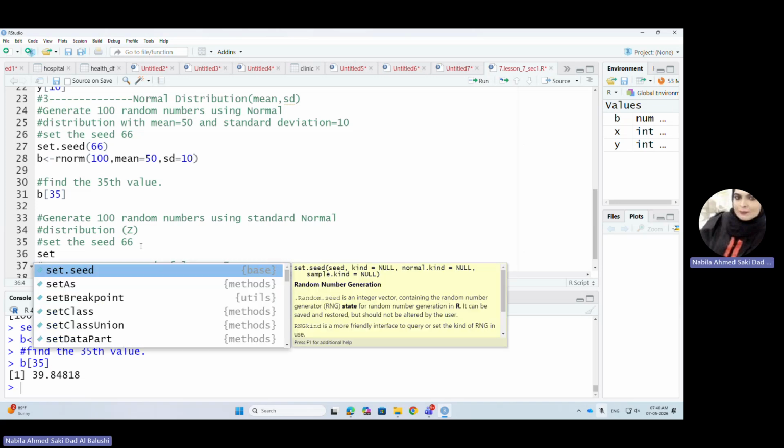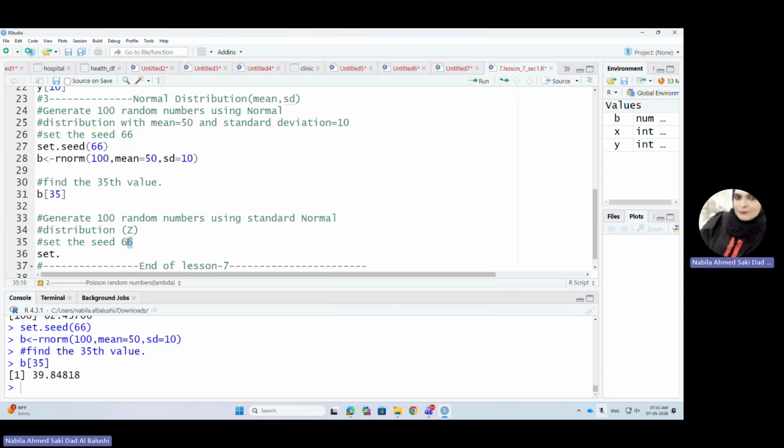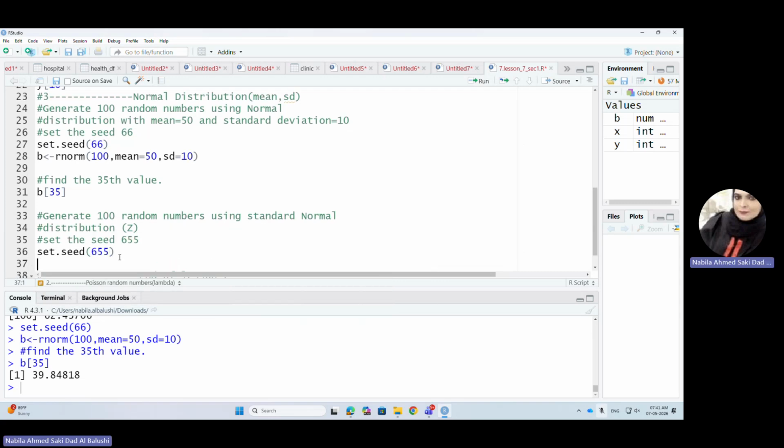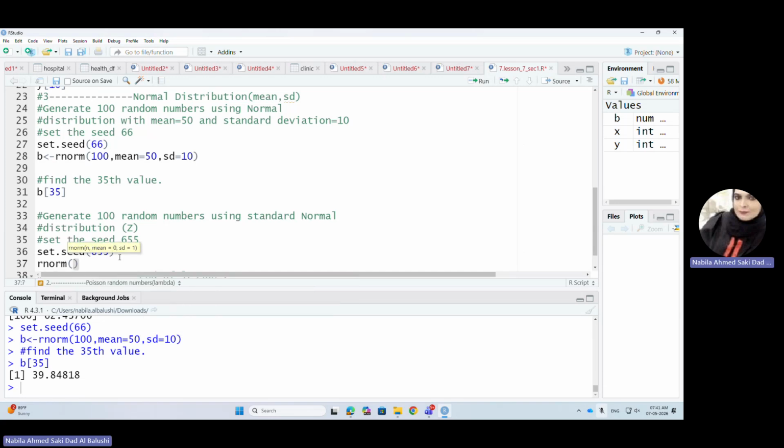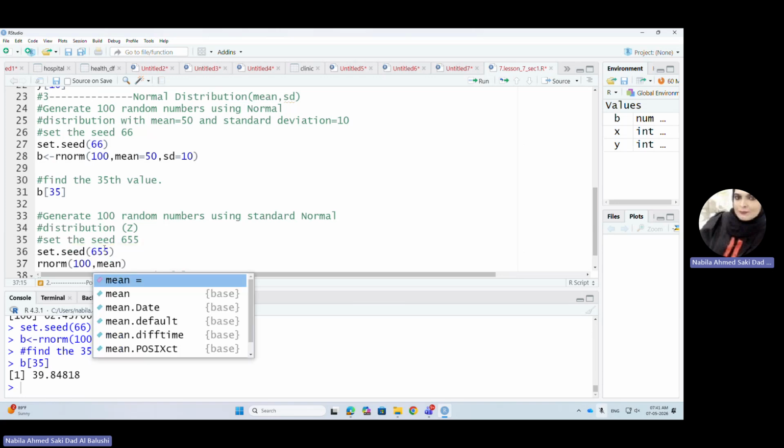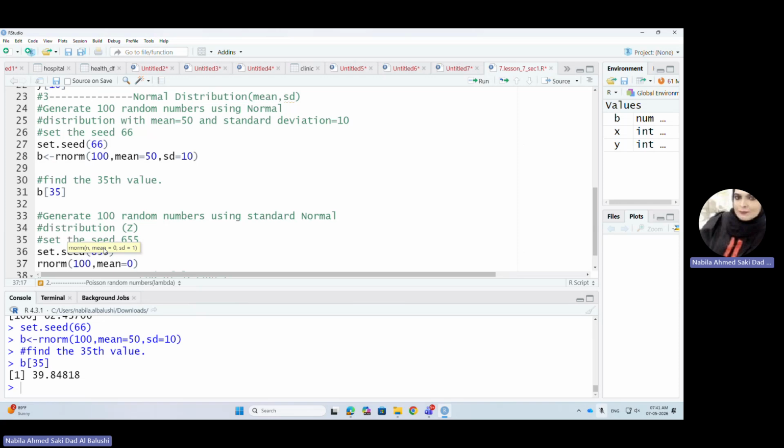Let's assume I will set the seed with a different value here, for example, 655. So set dot seed with 655, and then the code we use is rnorm with 100 numbers. We don't need to write what is the value of the mean. You can write it. Otherwise, the program will understand that the mean is 0, the standard deviation is 1.